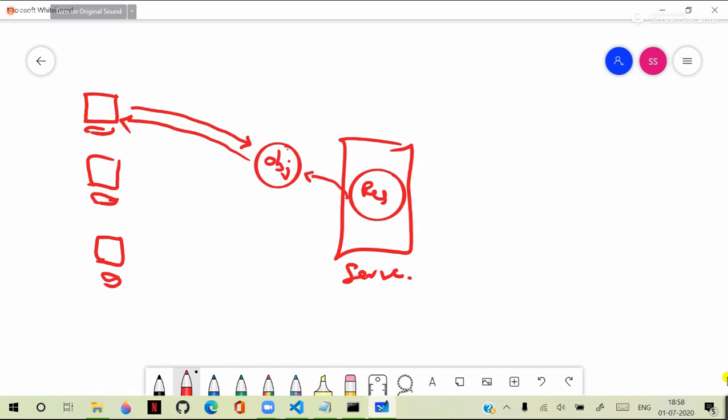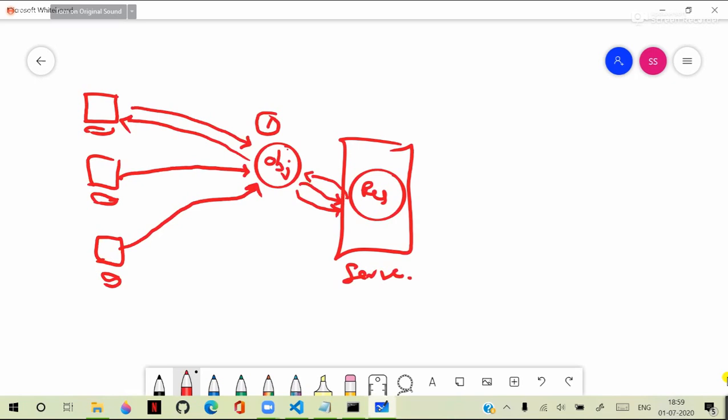Now the second user requests. It will use the same object that was created for the first user, and through that it can access the resources. For every request, it uses the same object. That means the object is created only for the first request, and the same object is continued for other requests.